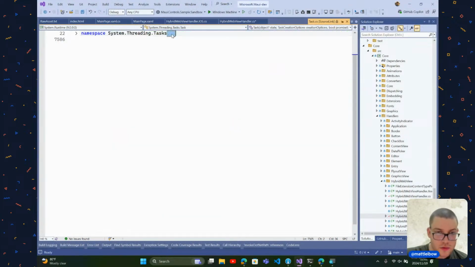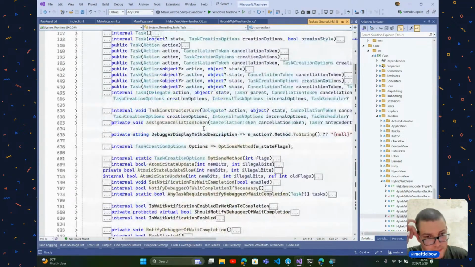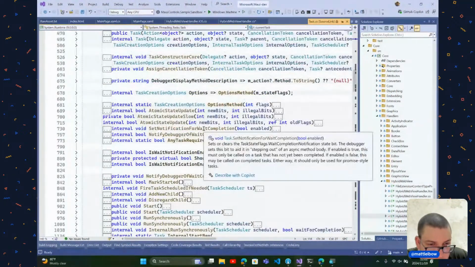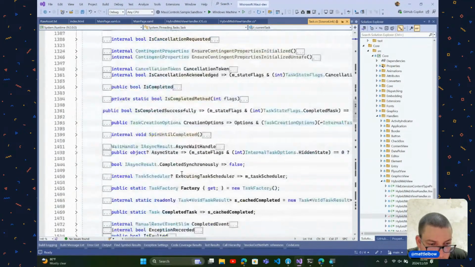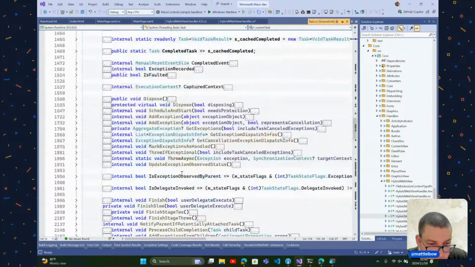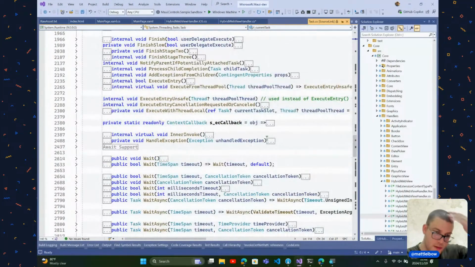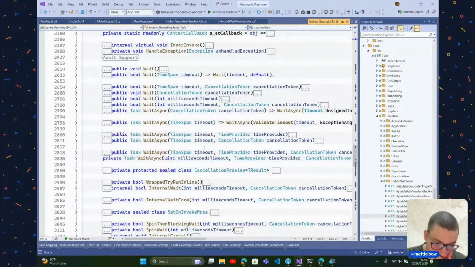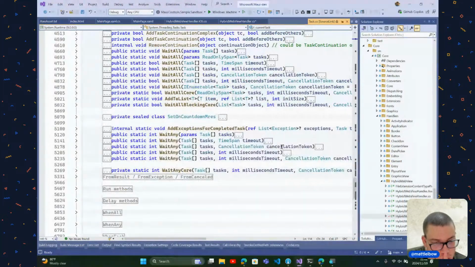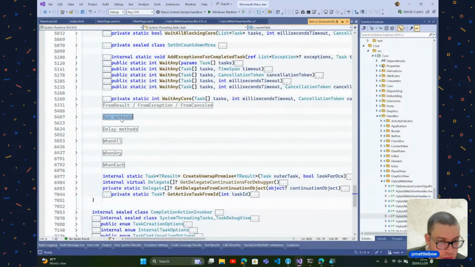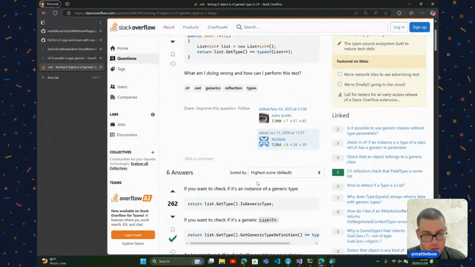All this internal source, I don't care about any of it. Is there a virtual method that's overridden? Wait all, wait any.